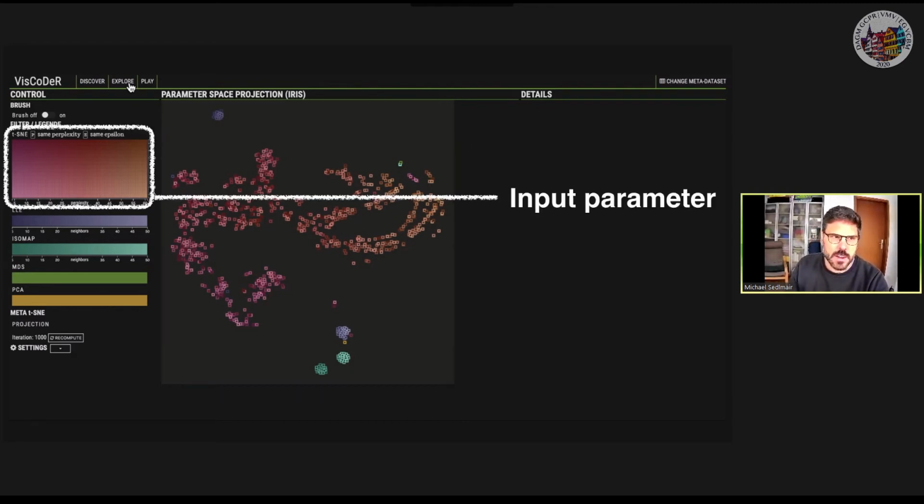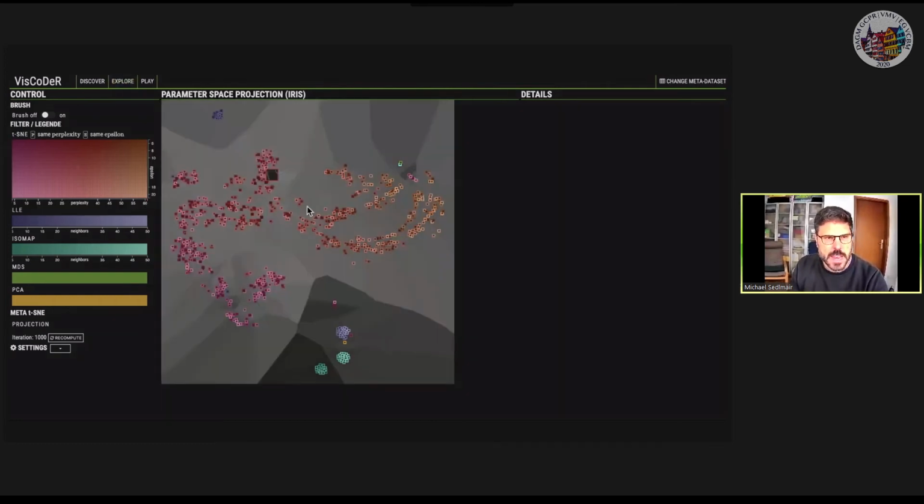And so here on the left-hand side, we see the parameterizations that we use for these dimensionality reduction algorithms. You see we used ISOMAP, MDS, PCA, and on top, where you see that white box, we use t-SNE, which has 2 parameters, the perplexity and the epsilon. So we have a 2-dimensional parameter space, which we color code, and then we also use the colors in the main map. Now we can leverage this entire pipeline of interactive visualization.